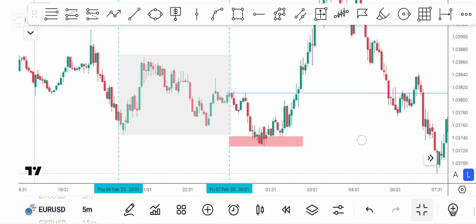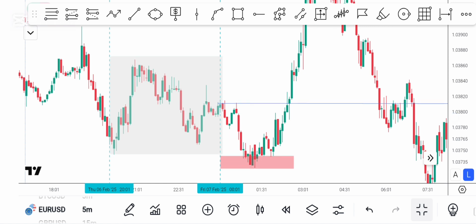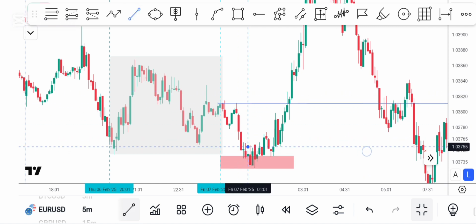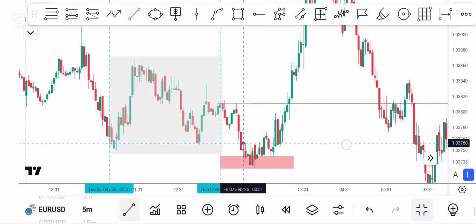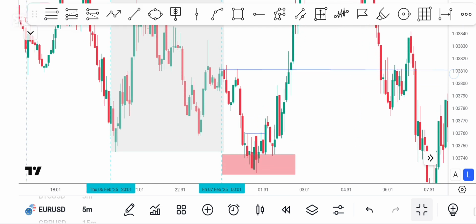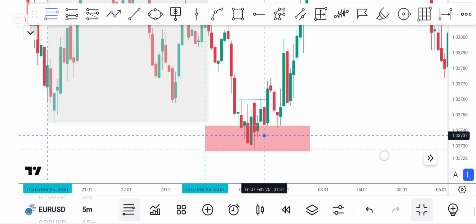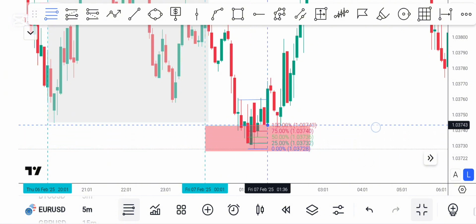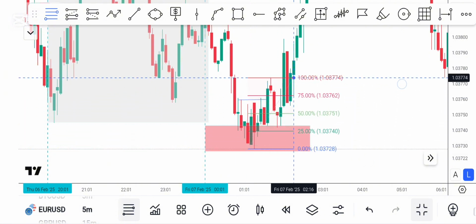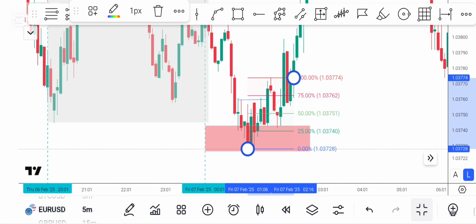And now when these lows are being taken, what is the next thing? You are going to wait for what? A market structure shift. And if you look at this one here, this is a market structure shift. When a market structure shift occurs, what you are going to do is pay attention to this range. Which range? The range from the low that was formed and the recent high that was formed. Okay, and then you are going to wait for price to trade back into that range.